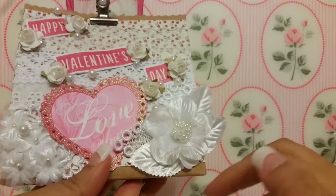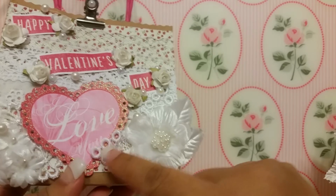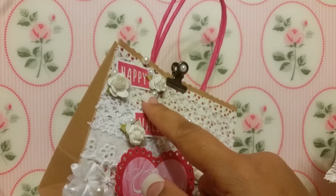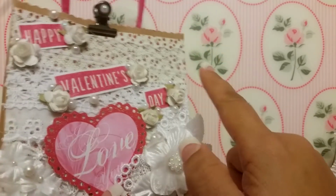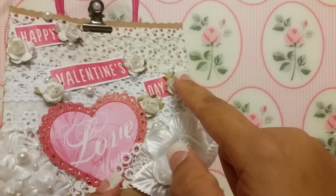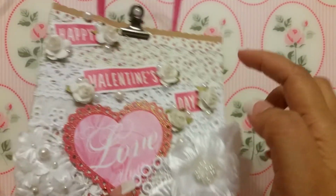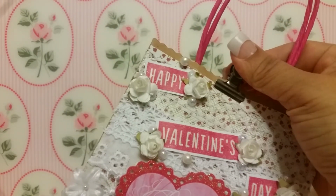And basically I did the same thing. I added the paper, the same trims, same flowers, and this trim, but on this one I added some of these little tiny flowers that are from a spray that's from the shop as well. And then again, I wanted to use the same washi tape for the Happy Valentine's Day, but instead of making like a one piece, I just cut it apart. And then added some of these little paper flowers from the shop, and then added some more of the little pearls just because I like pearls and I like adding them. I think the more the better. And then again with the little clip right here, I added the little pearl just to make it prettier.